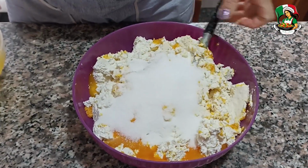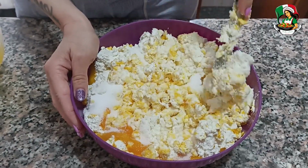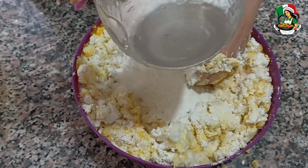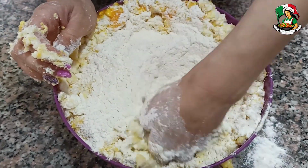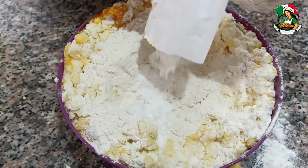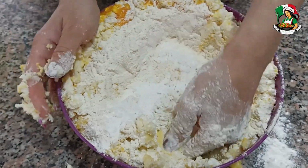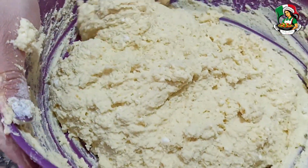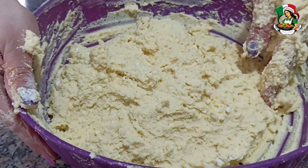Add the sugar. Add the flour. Add the yeast. Mix until you obtain a compact cream without lumps.